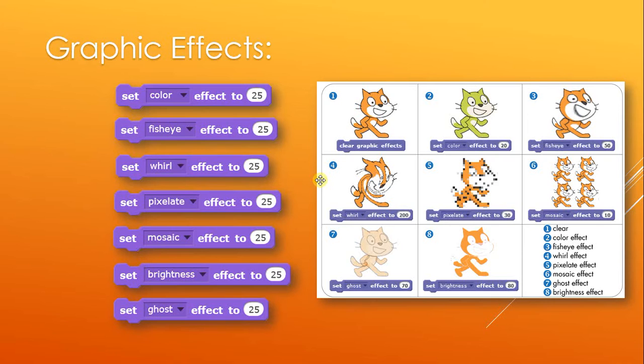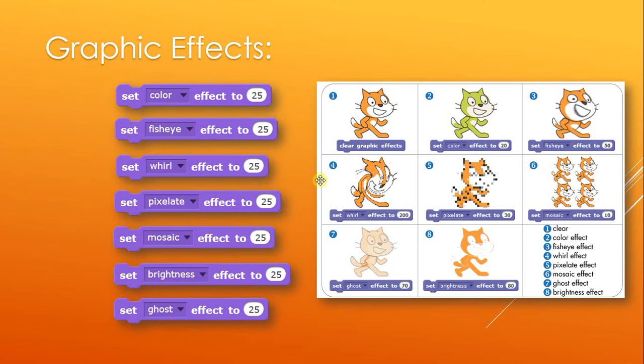So go and try and just play around with each of the effects, and you can see what each one does. There is a clear effect command as well. So if you want to go back to how he starts, just put clear effect just before the set effect to get him back to his default so that you can see what each one does individually. Now remember that the effect happens at the center of the sprite. So if you want to do a weird swirl off the side or the corner of the sprite, you need to move his center off. Then his fisheye will make his bottom larger and keep his head normal.